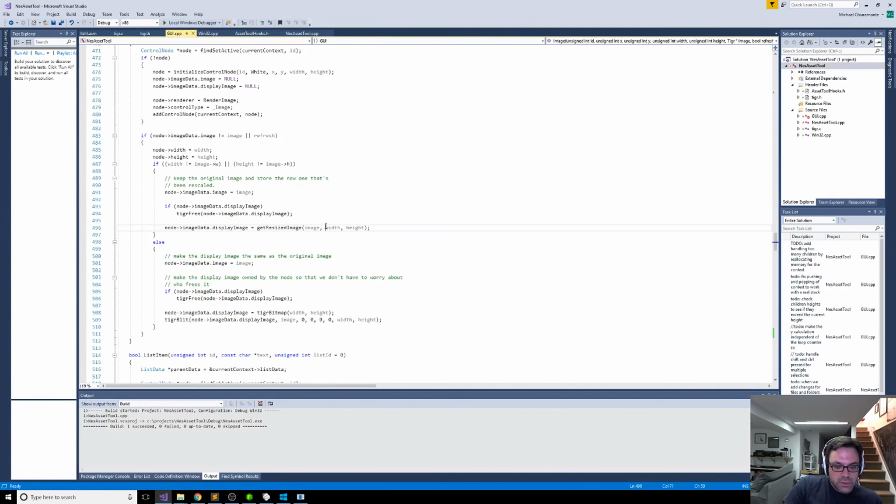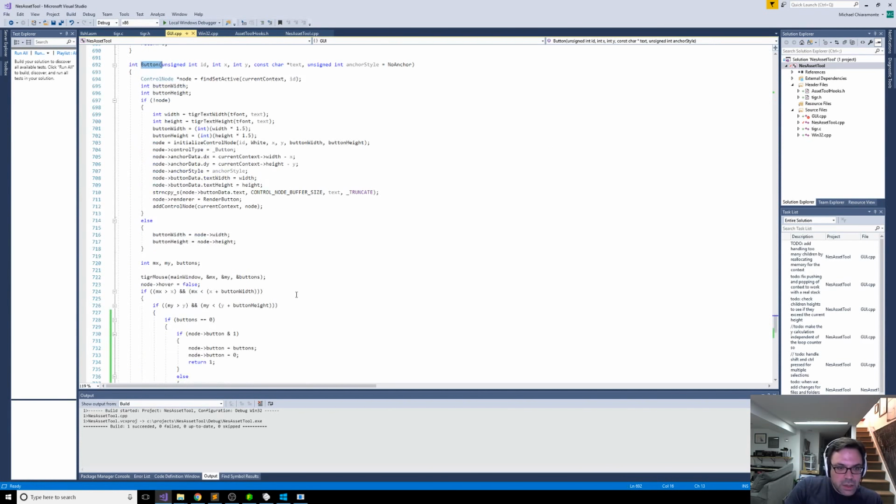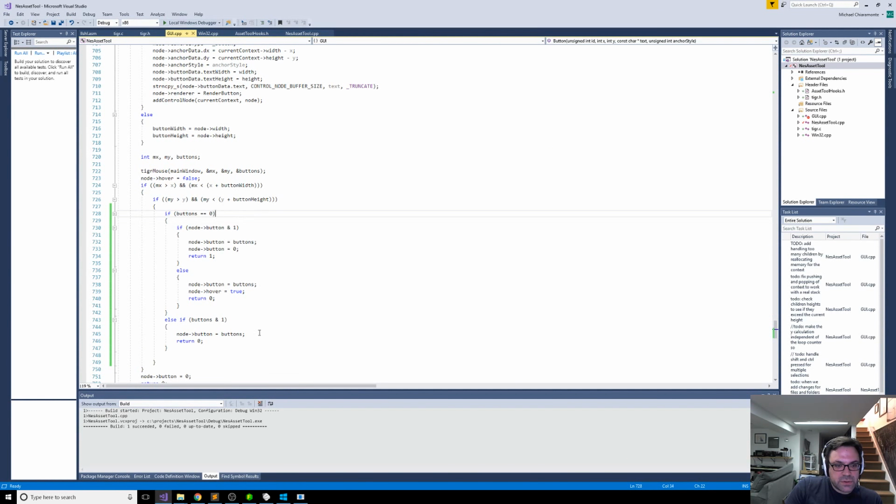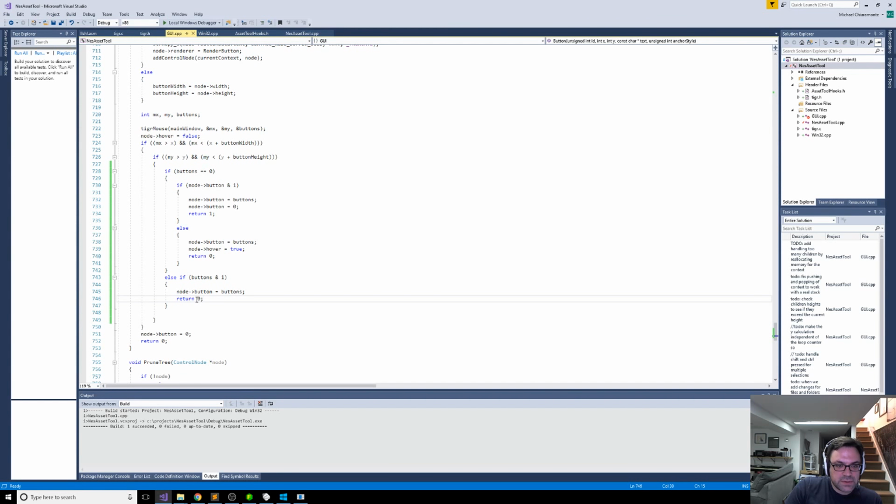There's similar code now where we look at if the button is pressed or not, and if it's pressed, we set this button flag with the current state of the buttons, but return that the button wasn't clicked on. But then if the button isn't pressed, we look to see if it was previously pressed, and if it was, then we reset the button state internally to be 0 and the flag there to be 0, and then we return 1 that yes, the button was clicked on.